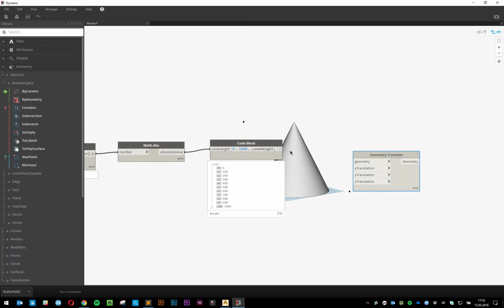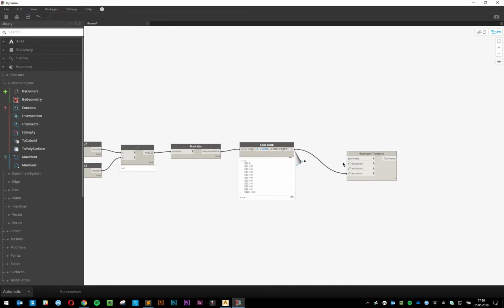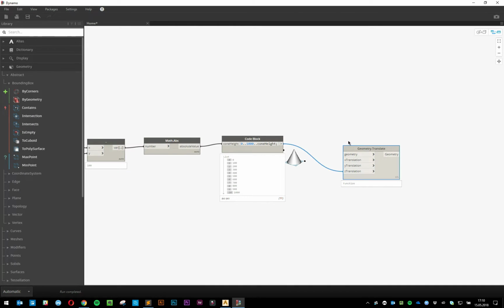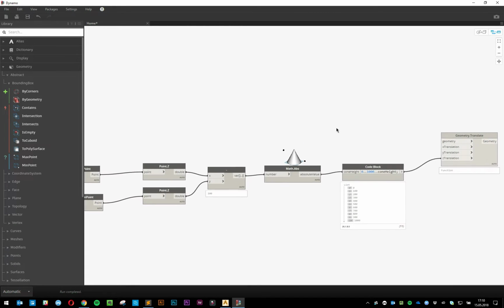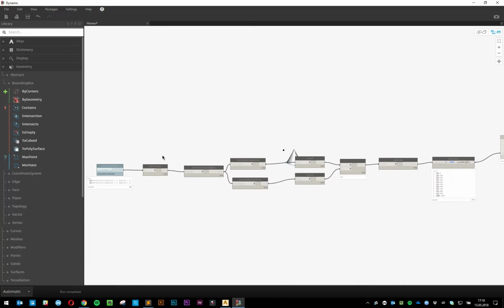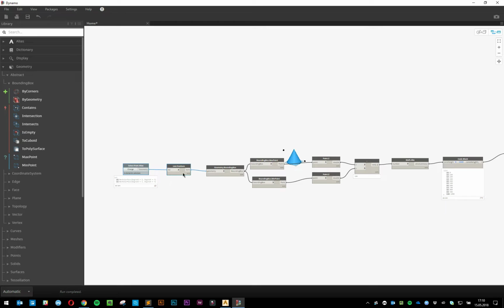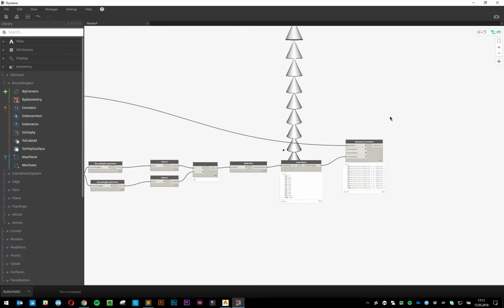And now I put this into Z, and there's a little bit of a problem. Oh, I forgot to input the geometry. So let me go back to lacing auto. And obviously, if I don't tell it which geometry to put in, it's not going to do anything, is it? All right. So, yeah. There we go. That's a lot nicer.